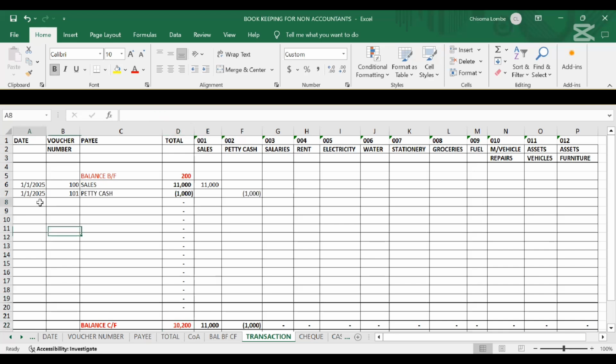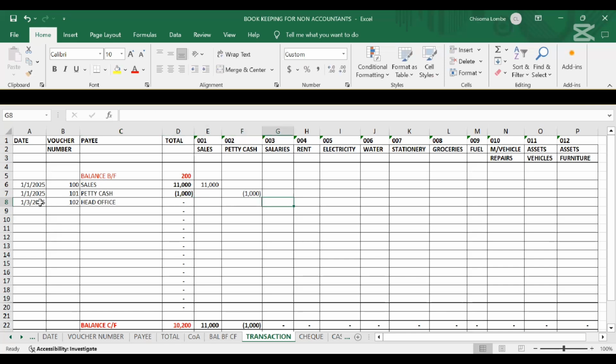Okay. So let's say it's the 3rd of January 2025, and it's voucher number 102. And remember, the voucher numbers all have to have supporting documentation attached to them because we need to know the details of every transaction. Okay. So the payee is, the money is going to head office, for instance, and let's say it's salaries.